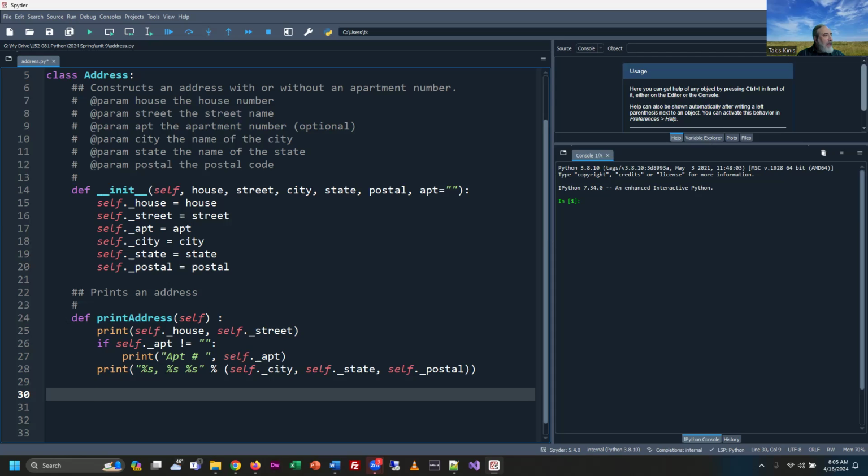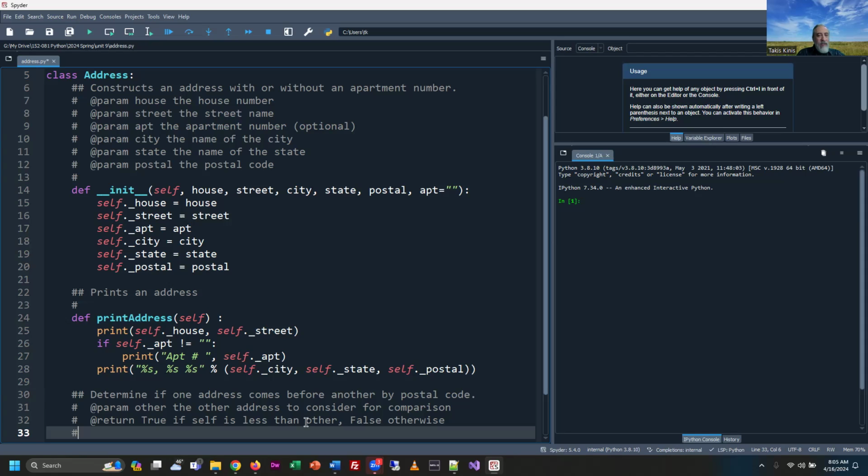Now we need to write one more method. This is kind of a weird one, actually. It's kind of a weird one to explain, but basically, when they put together the postal code system in the United States, it's not accidental, right?